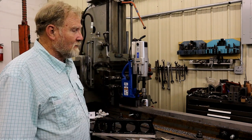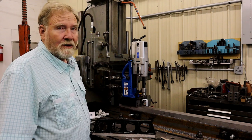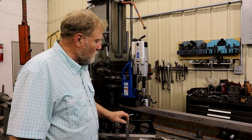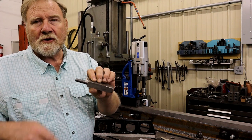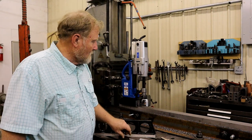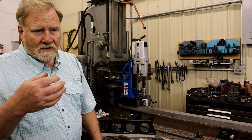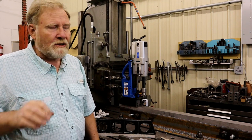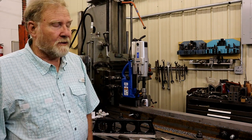So I got to feeling adventurous, and I started thinking of ways to repair that hole. Basically what I came up with was to get a piece of Durabar, turn it down to a half inch, thread it half inch by 20, tap a hole in there, make a form-fitting thread so that when I planed it there wouldn't be any edges seen, and be done with it.